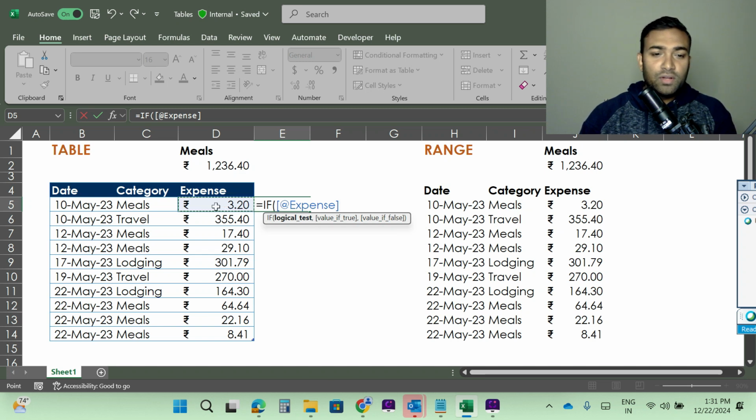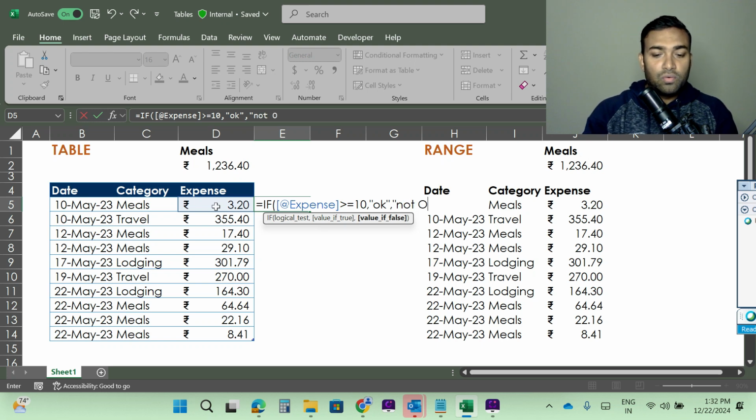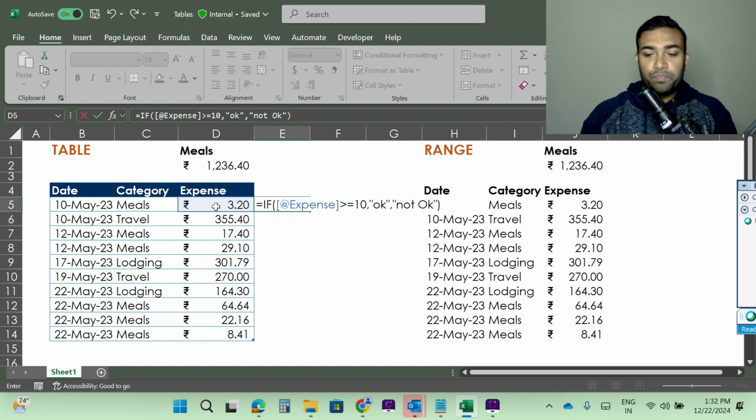Now if this cell is greater than or equal to 10, then if it is true, I write in double quotation okay, close it, then comma. If it is false, I write in quotation not okay, then close the bracket and press enter.